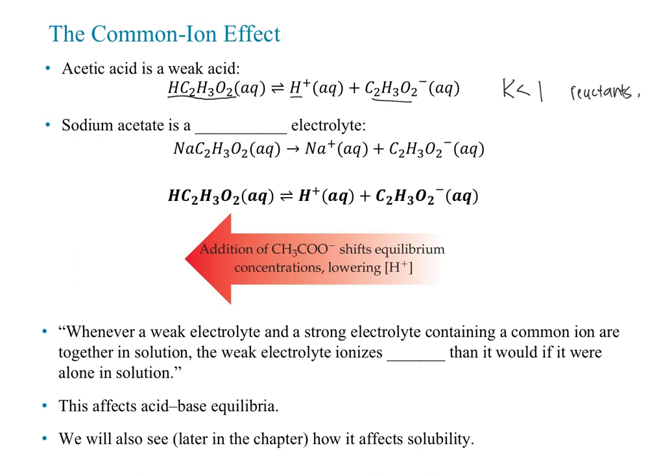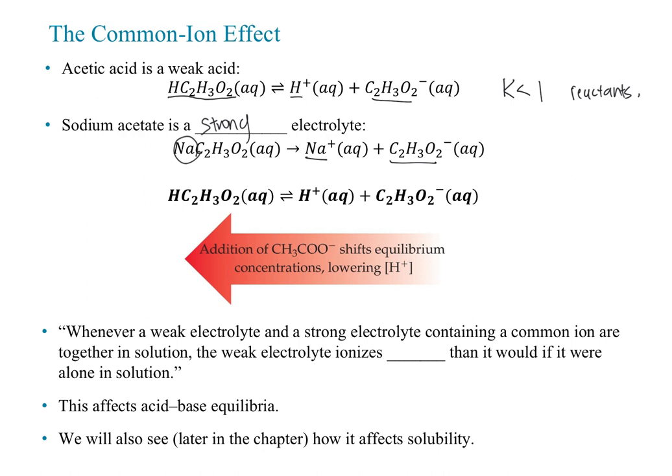Now if I put sodium acetate in water, it's going to completely dissociate because it is a strong electrolyte. It's a strong electrolyte, meaning that when I put it in water, I'm going to make all sodium and all acetate. It's going to go 100% that way. And when we see group 1 metals that are cations, they do that. So sodium, potassium, lithium always break 100% apart in water.